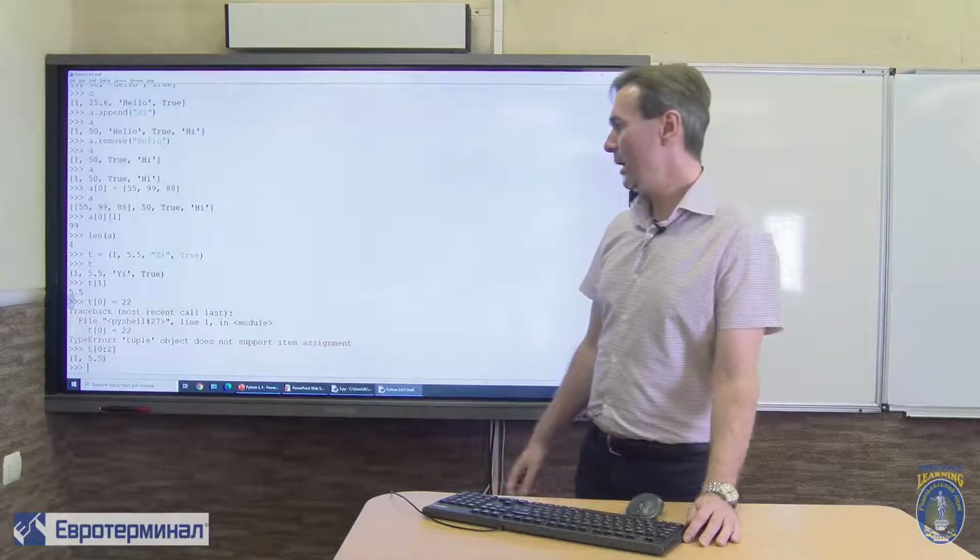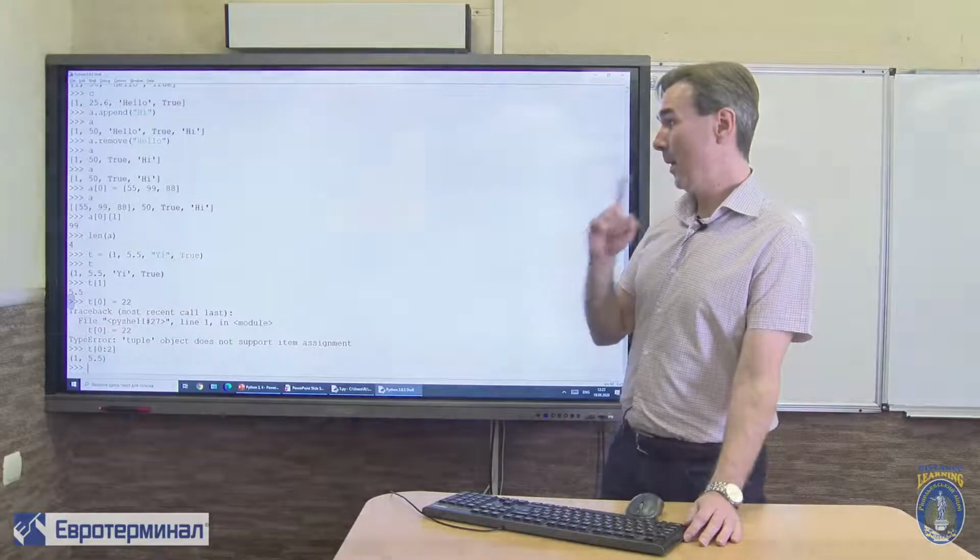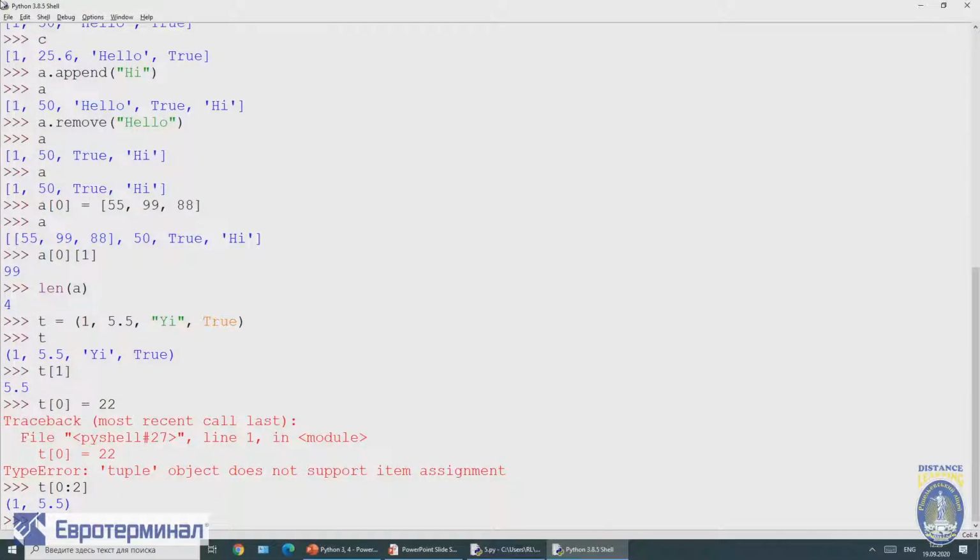As you can see, we have sliced 2 items, but pay attention to one feature. We specified the slicing as from element 0 to element 2. If we count 0, 1, 2, we expect the string element to be included, but it's not included.